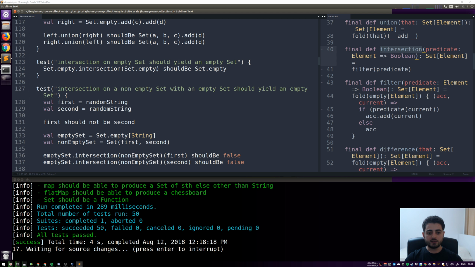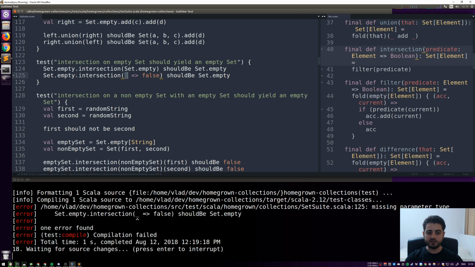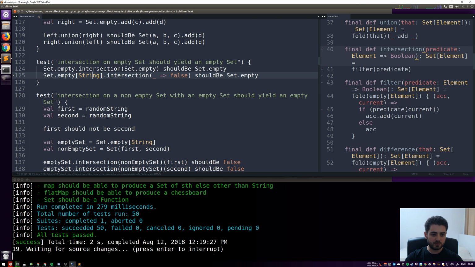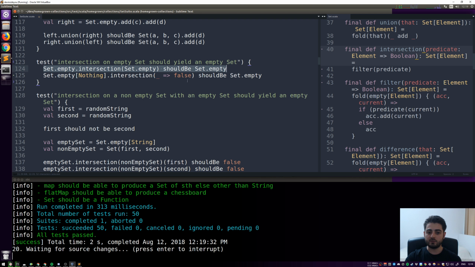Okay, so over here we're calling intersection with set.empty. So all I'm going to do is duplicate the line, and say over here, an empty set is a function that takes an element and produces a false. Now, for reasons that we're going to talk about in the next video, we actually need to help out the compiler a little bit, and tell it that this thing is actually something. In this case, we don't really care what it is, but we still need to tell the compiler what it is. In fact, I believe maybe we can say Nothing here. Nothing, because I believe this is also the default type that is being inferred in this case, for example, right?